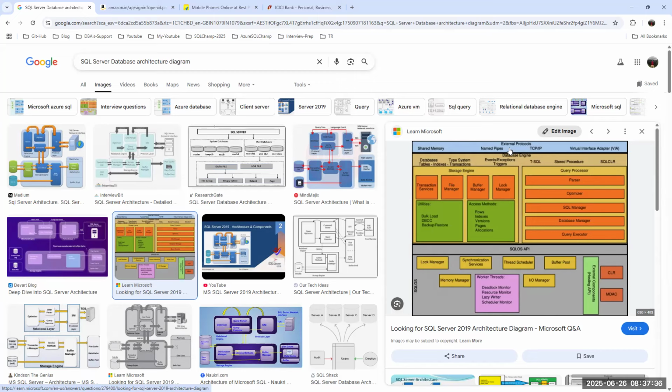Now, definitely they will ask you one question: can you go into the relational engine components? I will explain that now. If someone asks you to briefly explain SQL Server architecture, majorly it contains the database engine, which is the core component of SQL Server, which contains the relational engine and storage engine. The relational engine will process the query, the storage engine will process the data. Is there any complexity in explaining this in two lines, rather than preparing pages and pages? No, right? No, right, everyone?